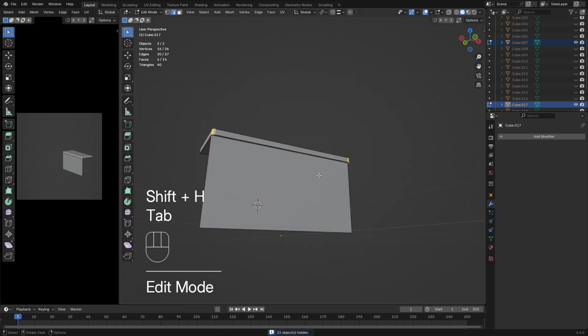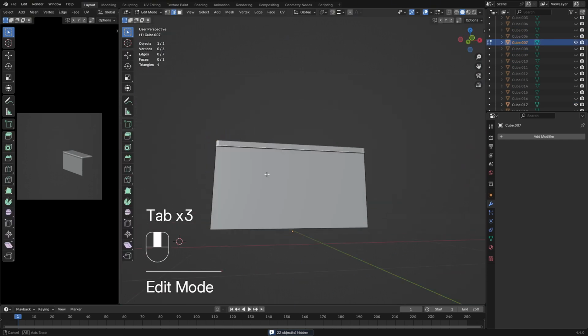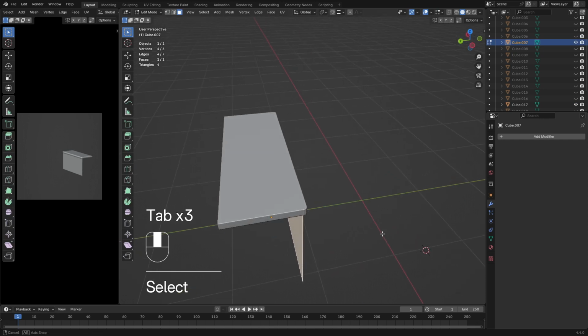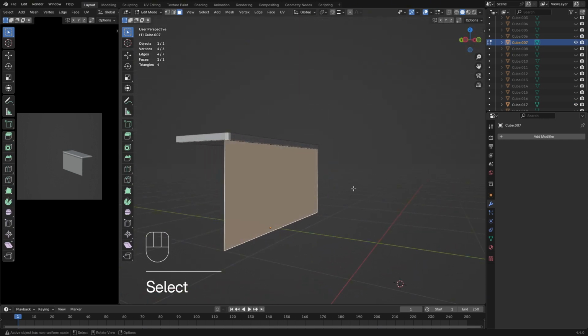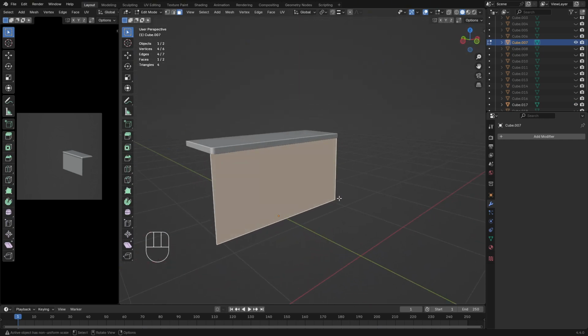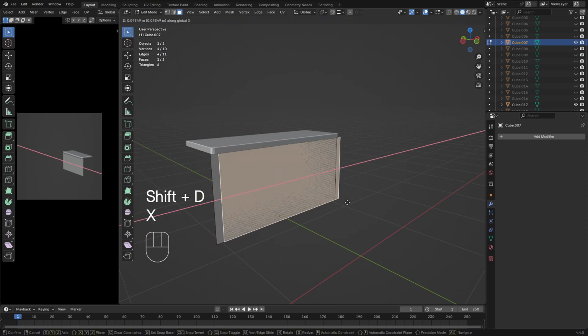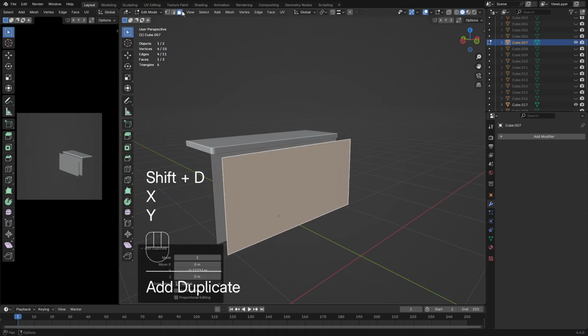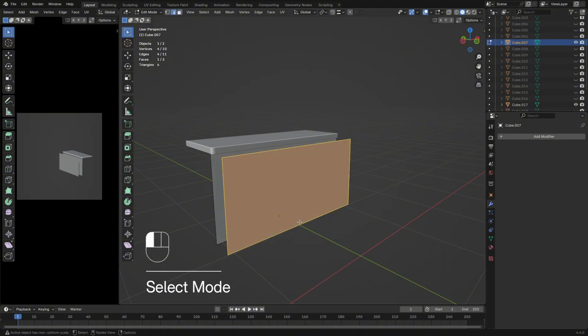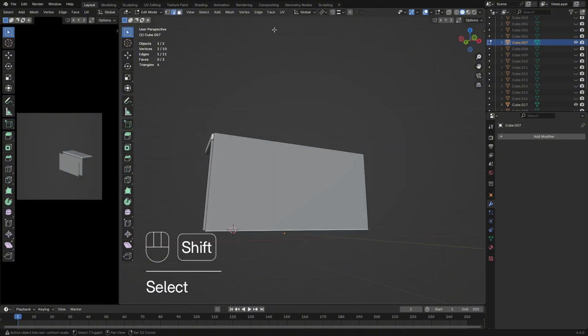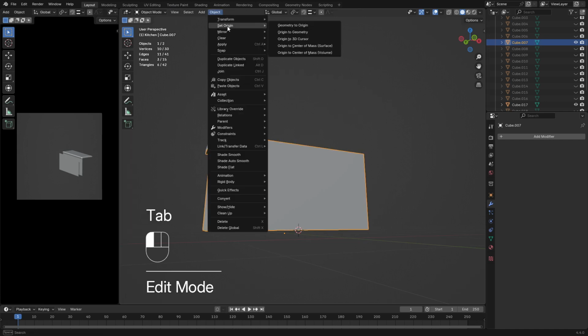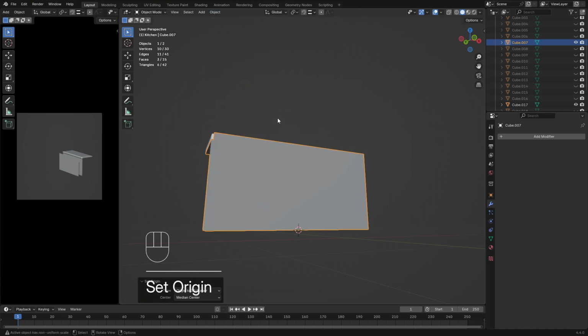Shift H again. Now I can select this face and duplicate it. I'll do the same thing. I'll go to Shift S, cursor to selected, object, origin to 3D cursor.